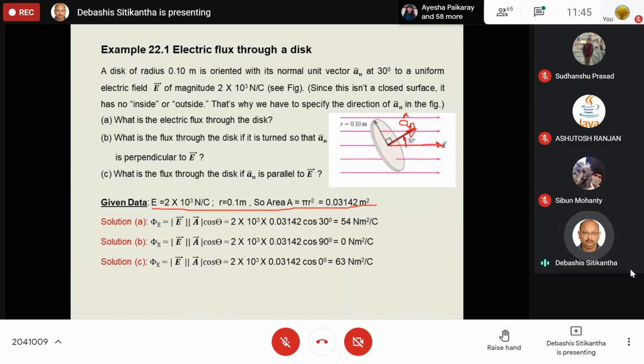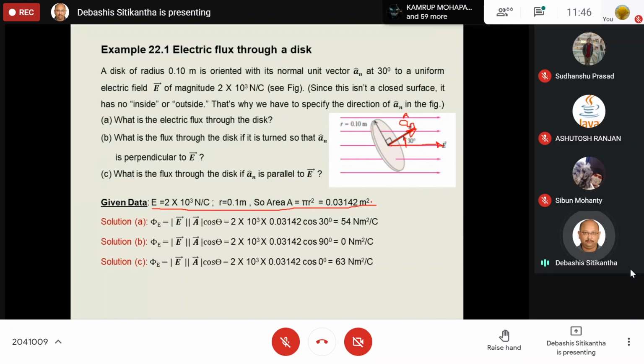Secondly, if you don't know the answer or how to solve the problem, but at least you can identify the given data and the formulas that should be used, then you are also going to get appreciable marks. Maybe you will get around half the marks. So 50% of the marks will be awarded. Please don't neglect this; follow the method that we are asking you to follow. Now over here, you can see the given data: E is equal to this much, R is equal to this much. So finally, we calculated the area to be this much.